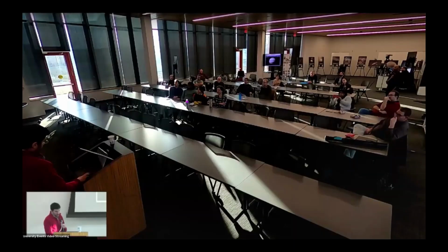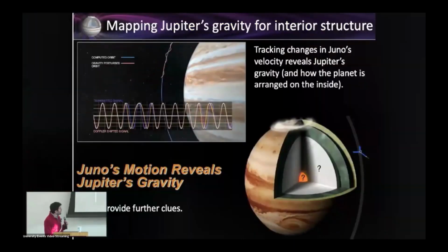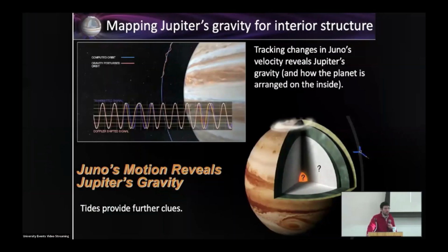Was that in the original plans? Yeah, this was done for Saturn as well. It's a well-used exercise in the outer planets. How big a shift do you measure? In wavelength? I don't know the number, but very, very small. So this is a very, very delicate task, because of course there's noise in the data, and you want to be sure that the signal you're picking up is above the noise.